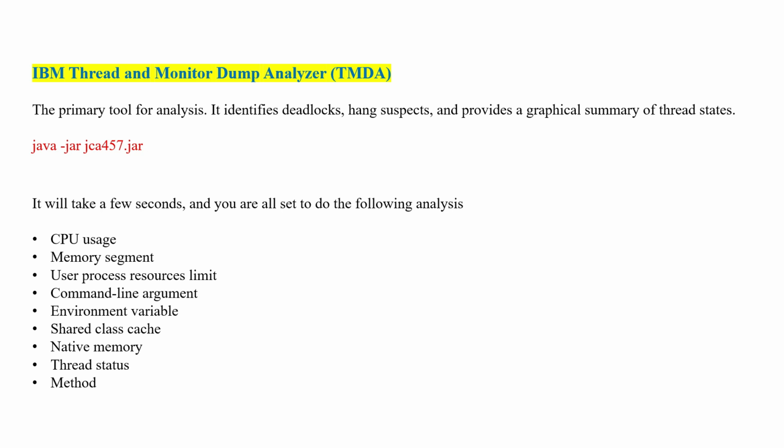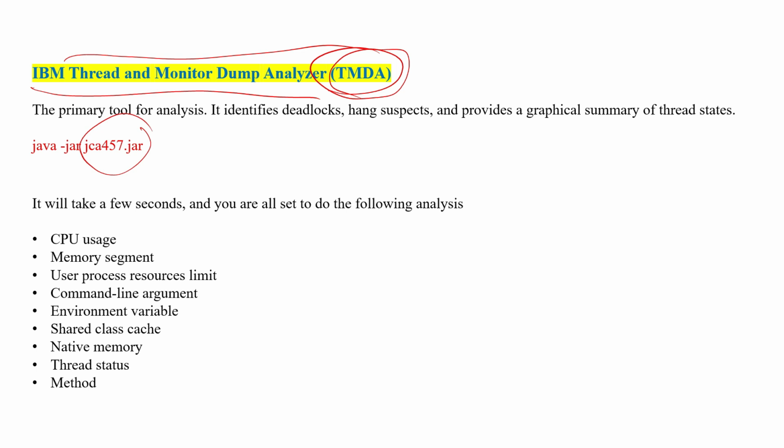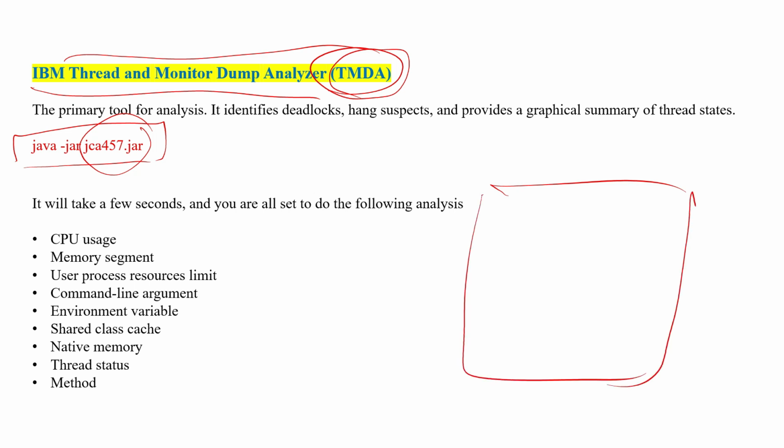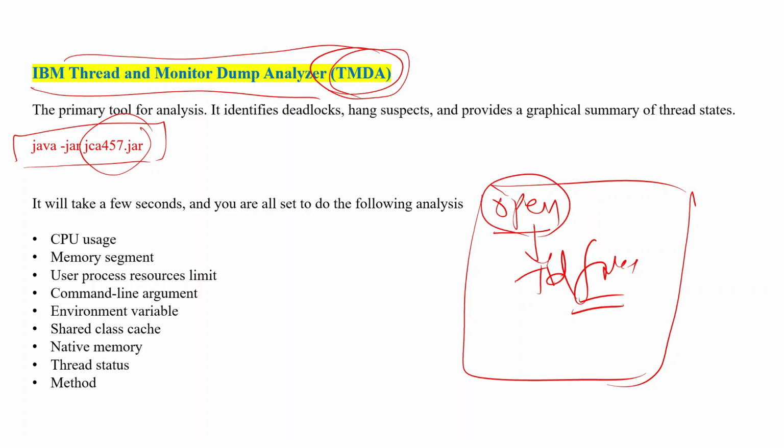of thread dump analysis, one of the tools that we use in WebSphere is the IBM Thread and Monitor Dump Analyzer, TMDA. This is a small jar file that you can download to your system, and then run java -jar with the jar file name. This will open a graphical tool, and there you can just open your thread dump file, whatever thread dump we have taken in the previous screen you have seen.